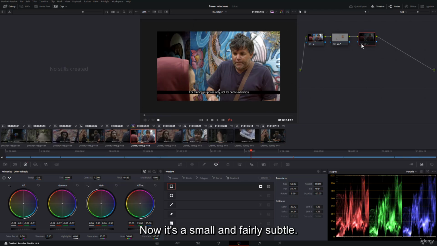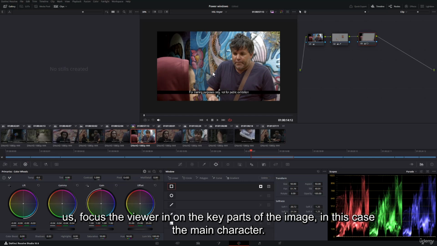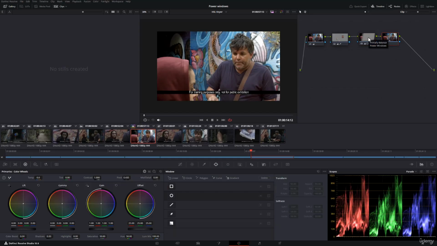Now it's fairly subtle, in fact that one's not very subtle, so let me just make it a little more so. But these can be fairly subtle, but they're still quite effective, and all they do is focus the viewer in on the key parts of the image, in this case the main character. So that's how I would use the linear power window. I generally use it for vignetting.